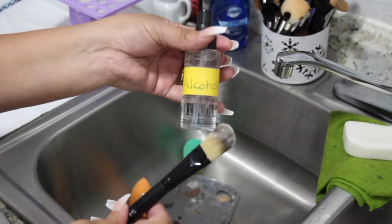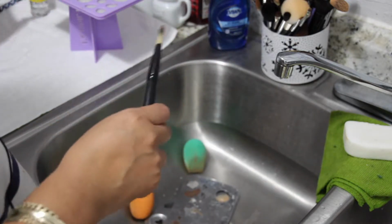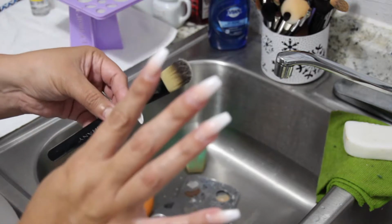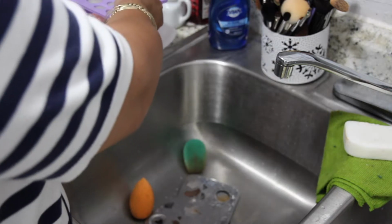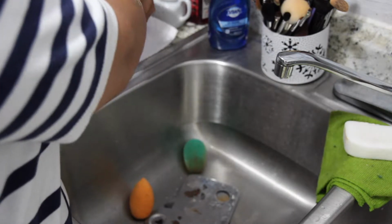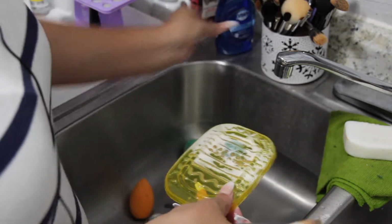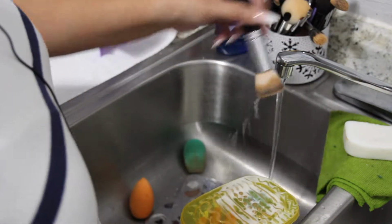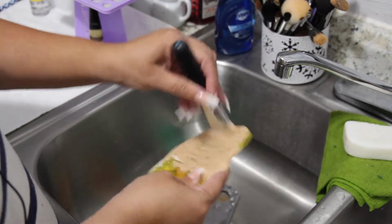And right now that it's wet, I'm going to go ahead and grab my alcohol, my 91%, and spray it. Now I tend to do it twice. I do it right now that it's wet, and then when it dries and the bristles are more open, I go in and I spray again, just so I know that it is fully sanitized and fully clean and hygienic for my next client. And I'm going to do the same process all over again.